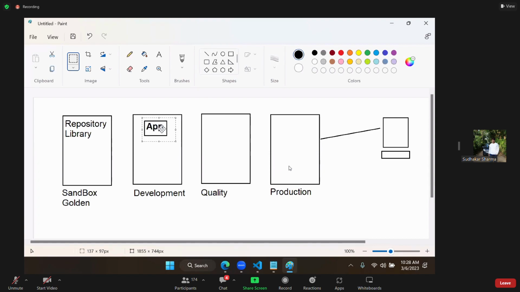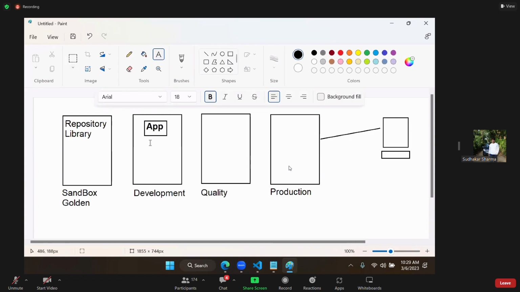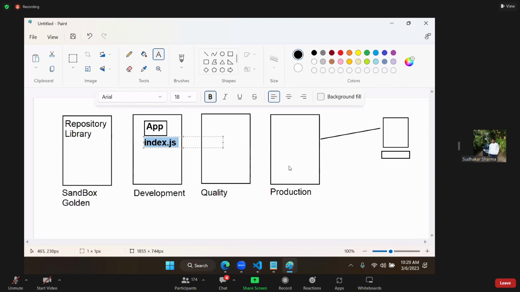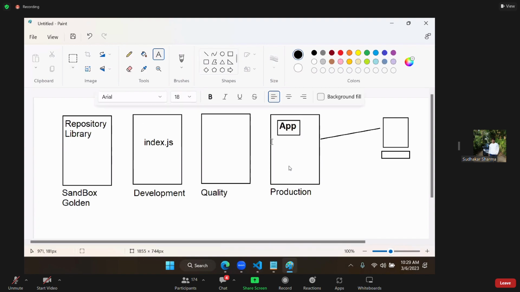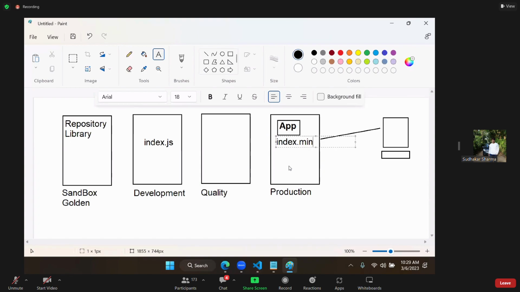I told you about minification. What will the developer do here? He will use the index.js file. But I hope you know, when this application goes to production, he cannot use that index.js because it occupies more space. Here he will use index.min.js, that is the minified JavaScript file.